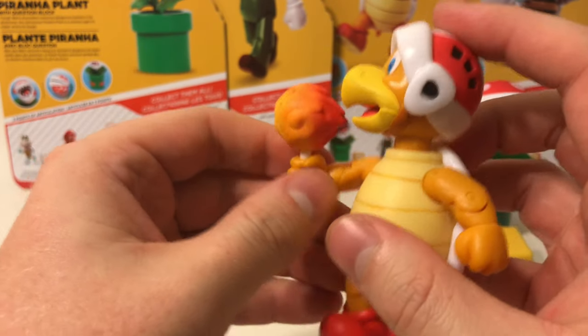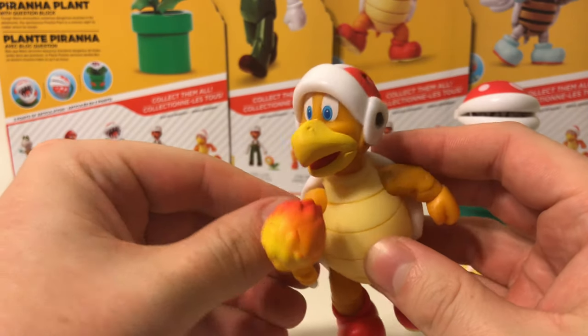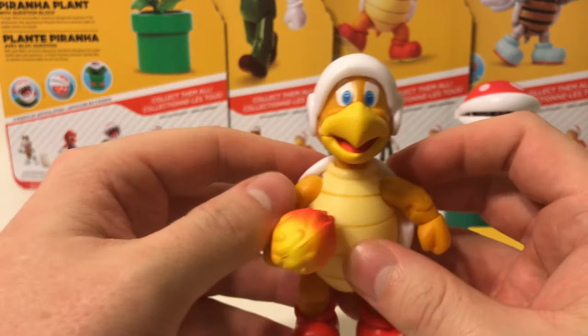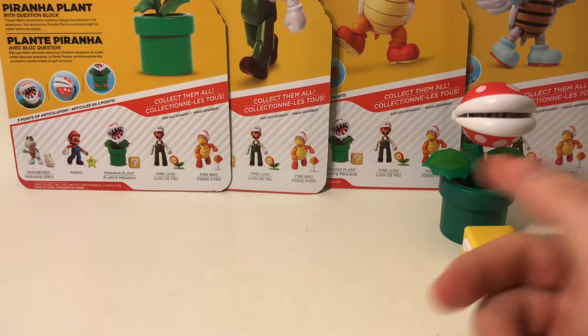Now with the Fire Bro, obviously you got to get two, right? So when I see another one of these guys, I'm gonna have to pick them up. That's why they always come in two. The Hammer Bros are a pain, and now the Fire Bros are a pain.